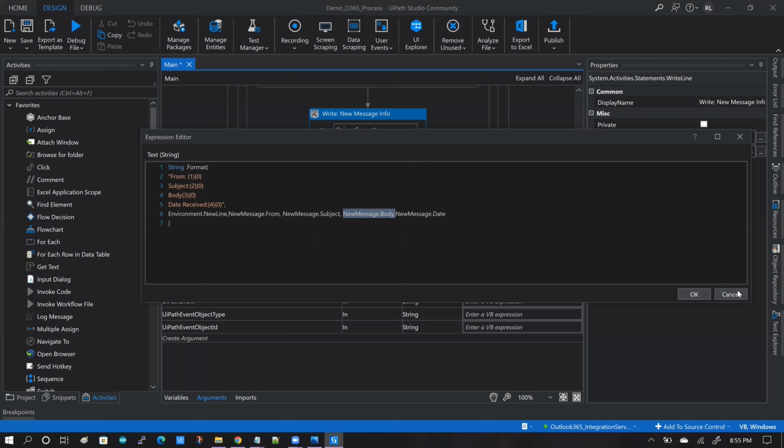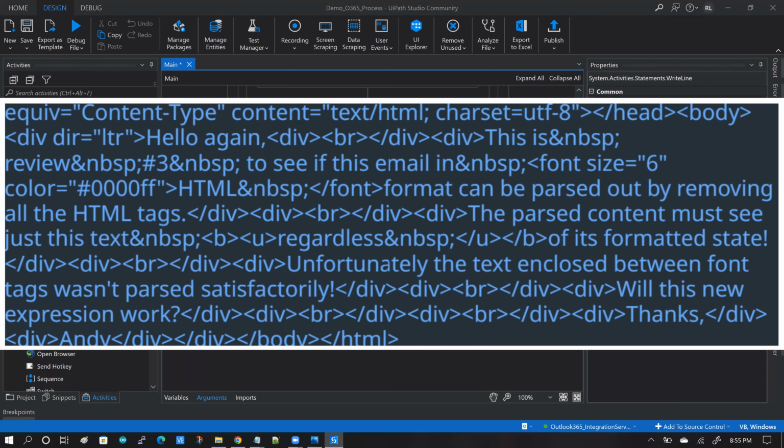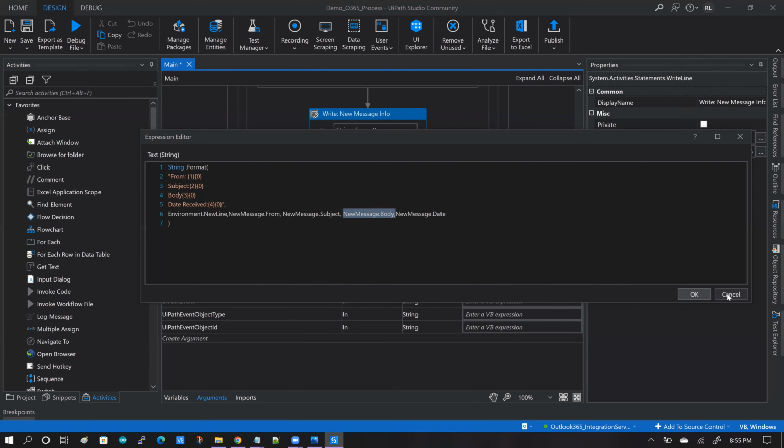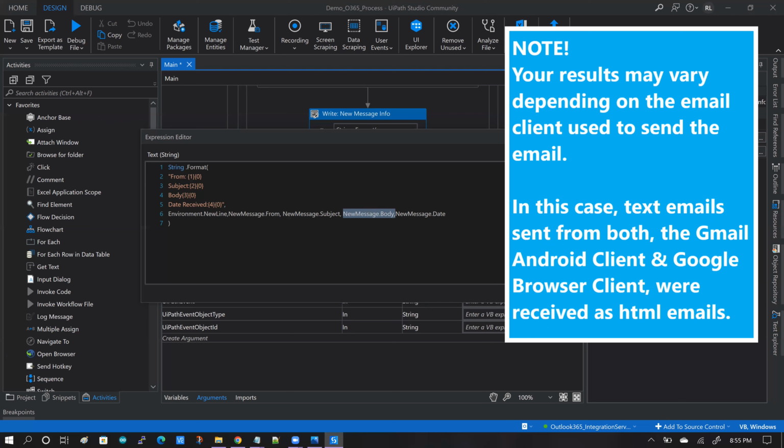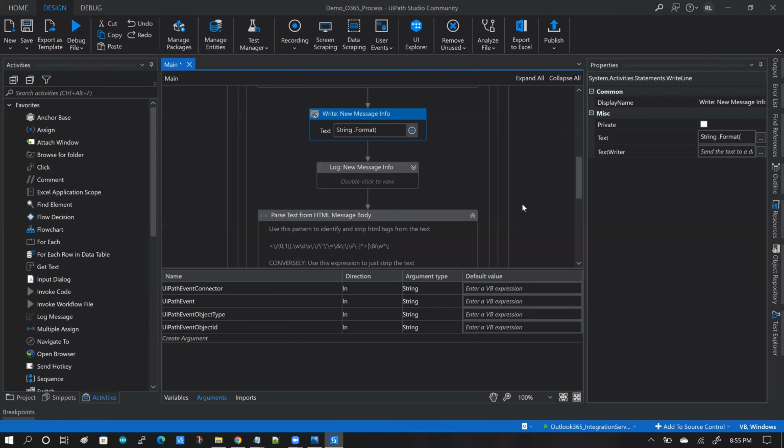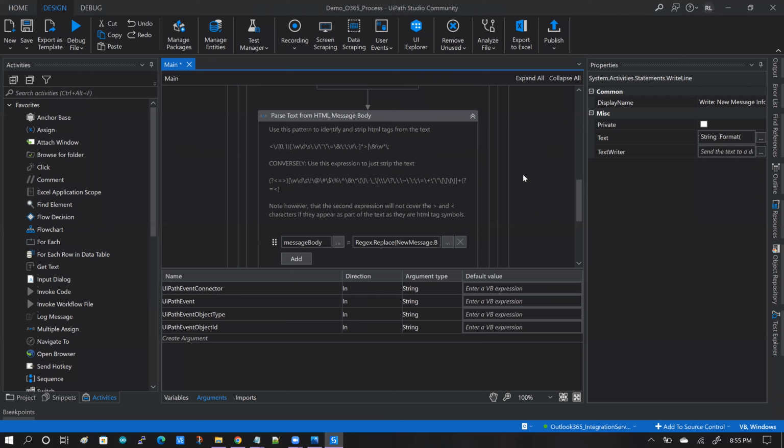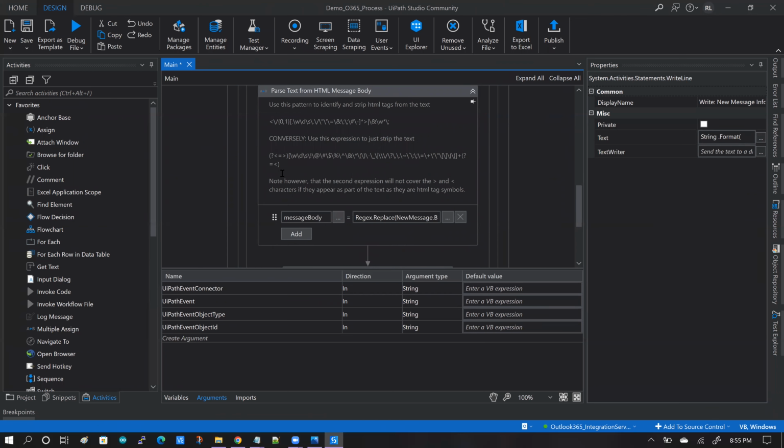Now, when I tested this, what happened is the email was received in HTML code, right? So the entire HTML of the email message showed up in the body. Now, we don't want to have all those HTML tags in the email. We need the clean text in the email. So what I did is, in the next step, I used a regular expression to strip the email body of all the HTML tags, right?